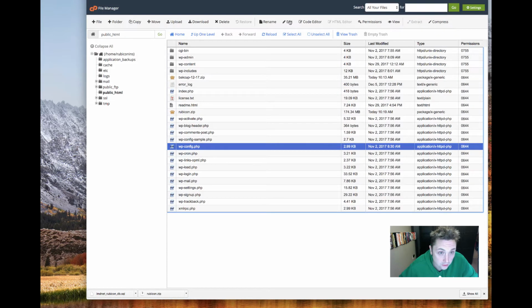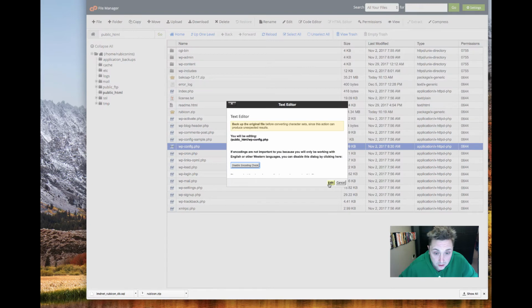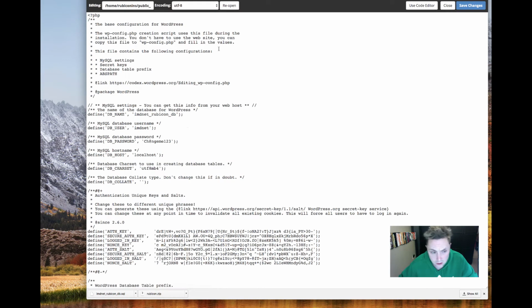So then we'll just open up the WP config file. If you're moving from cPanel to cPanel, you don't need to change anything except the database name, username, and password, unless you had some caching stuff in there, but usually on dev sites we don't do that. So I'm just going to go ahead and change the database name, username, and password with the ones that we just created a minute ago. So I'm going to pause that, and then after we're done, I'm just going to click Save Changes, and we should be good.